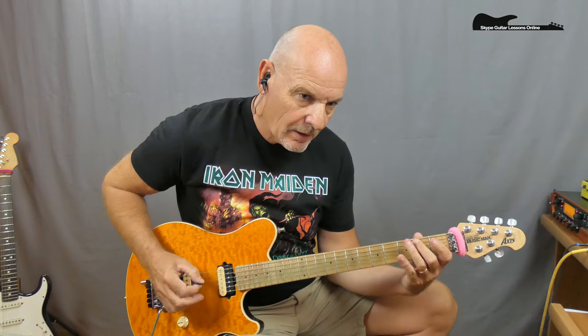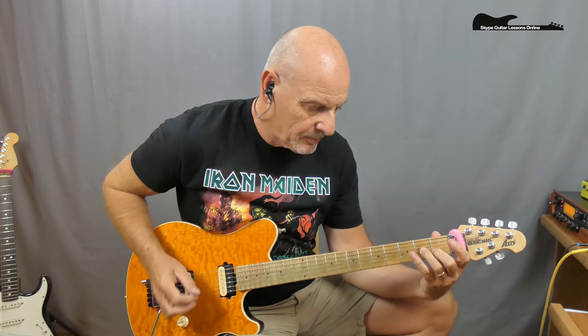Our next part starts off with an open E. We've got this little line. So as you come out of that last part on that first sequence, we've got: three, two, and then we play this. Open, three, two, first fret on the low E — play that three times. And then we're going to play open G and B, going to one on the B and two on the G. Another three on the F. And then we're playing three on B, four on G twice, sliding down to one and two.